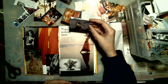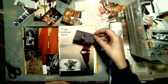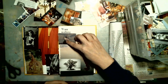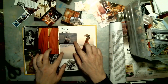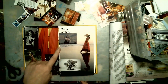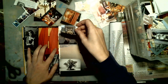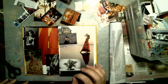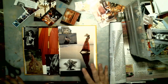I came across these ships, and I thought, well, this is a beach scene. Why not put a ship right there on the horizon? And that covers up some of those words. So I like that. And then I don't want nothing there, so I need something there. So I was thinking maybe that's big enough. It's the same kind of size. It's a building. It makes absolutely no sense, but that's what I'm thinking.